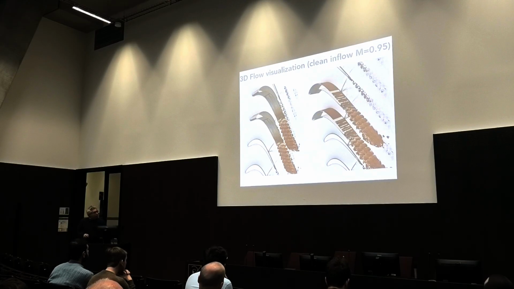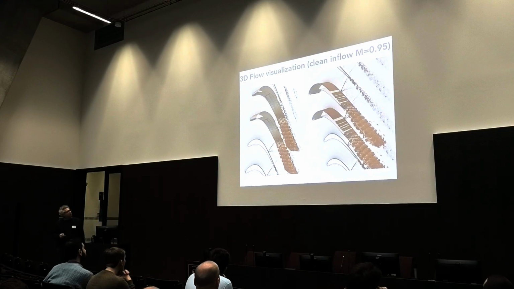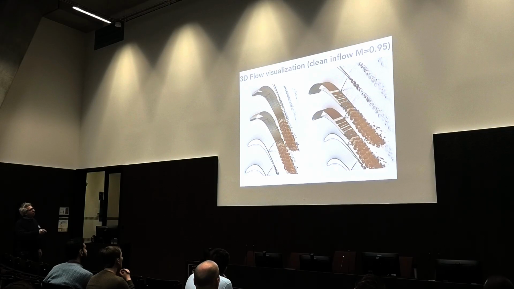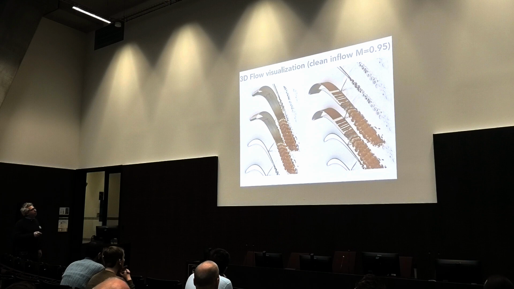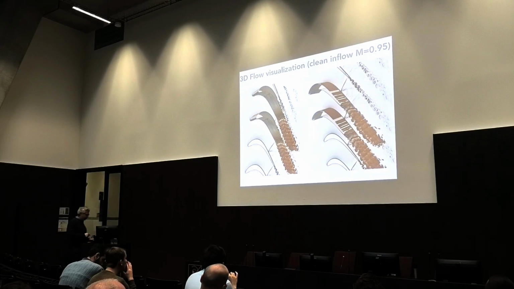So it is typically what is observed when you have a clean inflow. So we don't put the turbulence bars at the inlet. You see that you don't have any turbulence in the flow passage. You see the shock waves here impinging on the next blade boundary layer. You see long elongated vortical structures. You see here the vortex street in the wake, and you have on top of that the 2D cut of the density variation that also shows the shock waves and the acoustic effects.